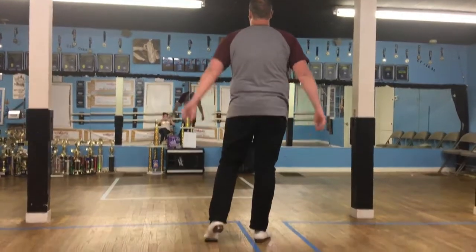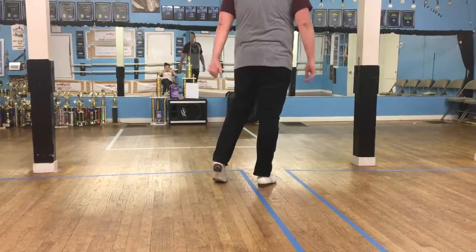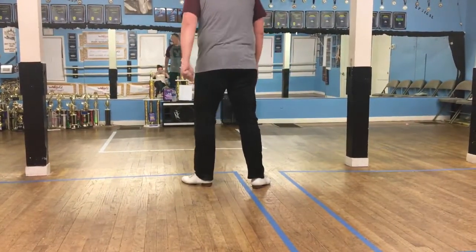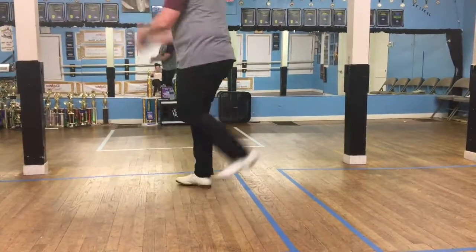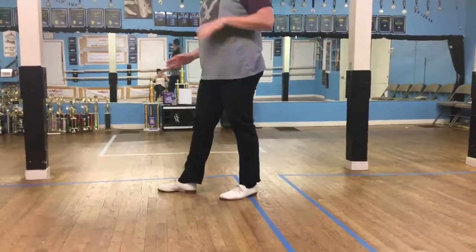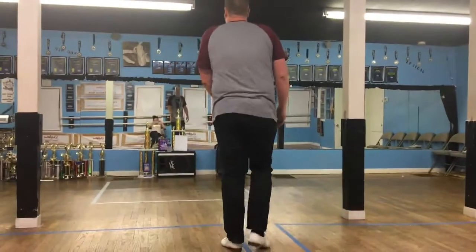All right, so our next part. We just flange, flange, flange, flange. We're gonna go a double step with the left, double step with the right, and you're gonna drive back and forth, and back and forth. Now you can get as fancy with these as you want at home, so if you're really feeling like a dragon move, you wanna break it down, I mean, just go back and forth as much as you want.